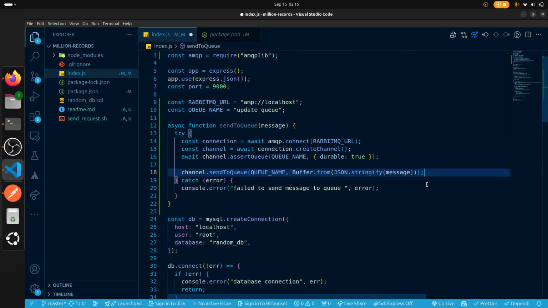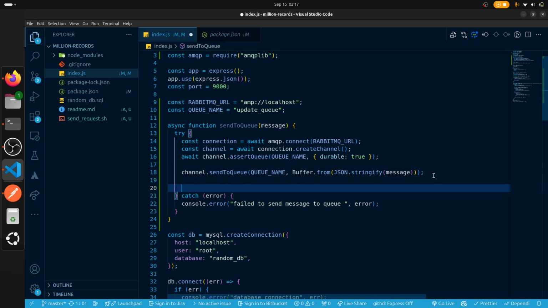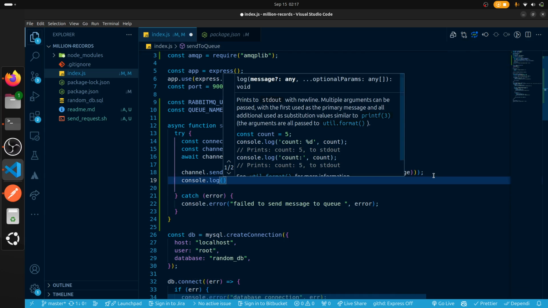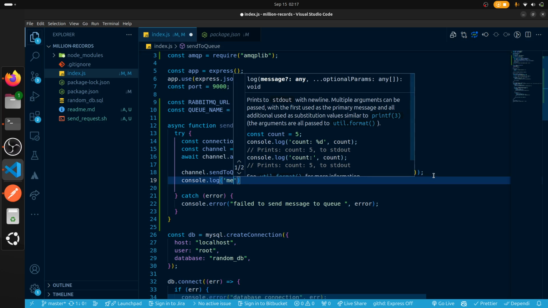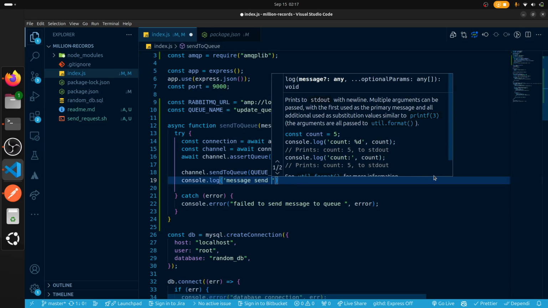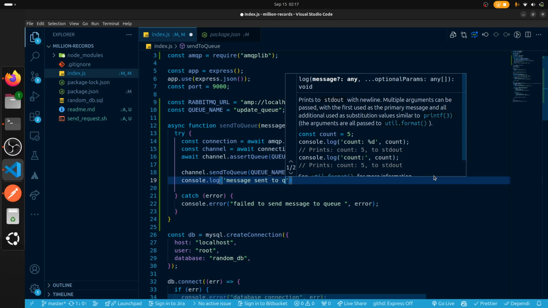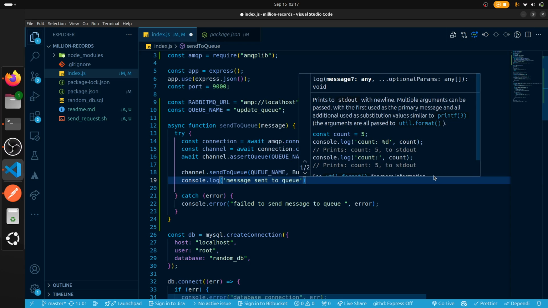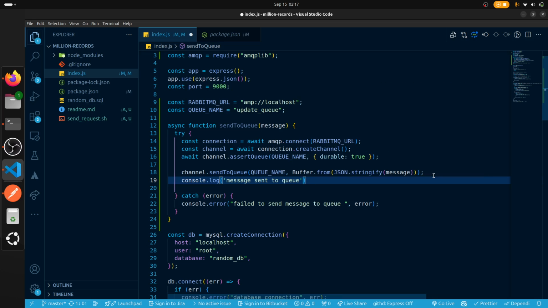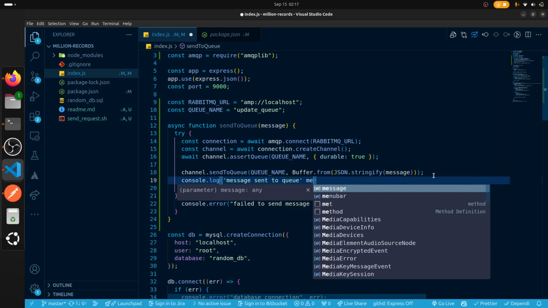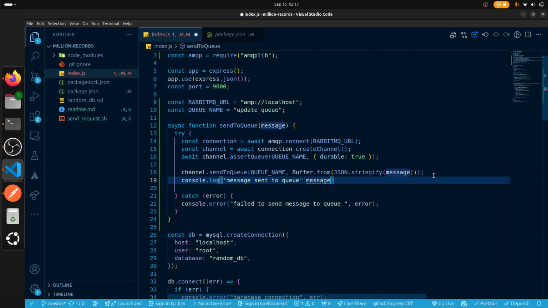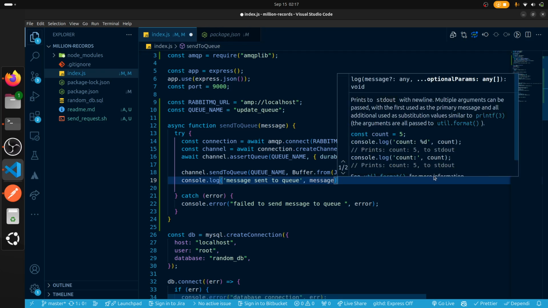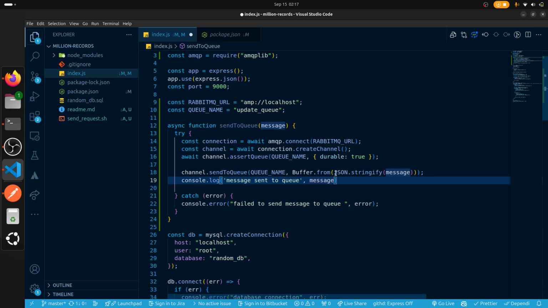Okay. So after sending that, we can write console.log, message sent to, and we can print the message itself.